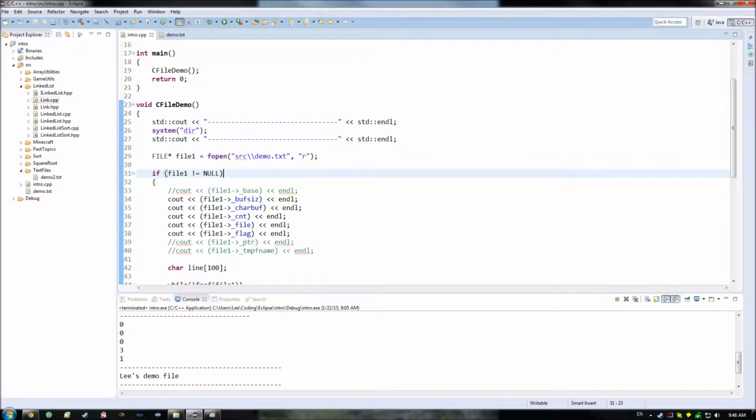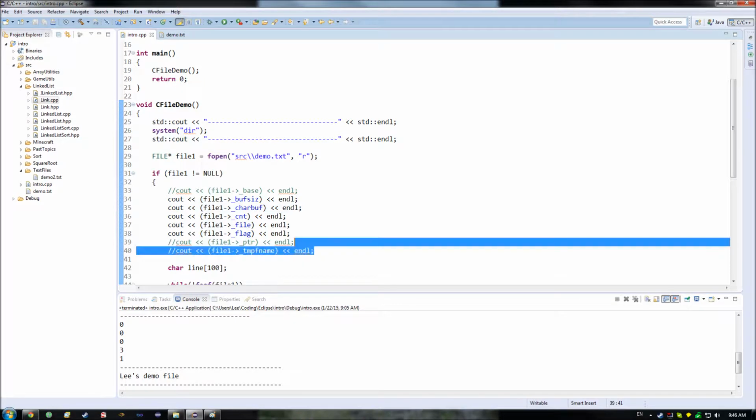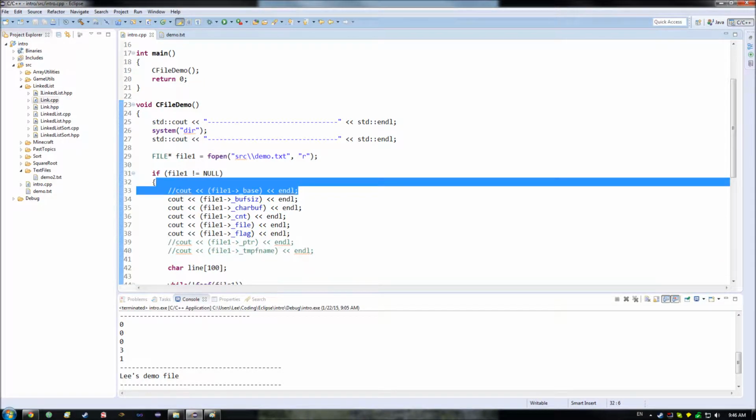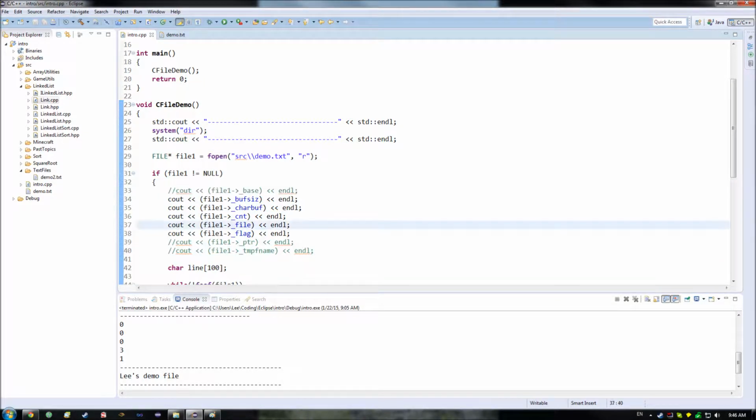Then, the important thing about file is that it's its own custom struct, and it has some different things in it. The things I've commented out are character pointers that if I try to actually print them out, they'll cause the program to crash. But it's useful to note that they are in there, and occasionally they will be assigned to things that you can read. However, in here, the most important thing right now is this underscore file. And what that is, it's just an integer, but it's known as a file descriptor. And the file descriptor is basically how we know where to read and write. It tells the system which buffer to use for input and output.